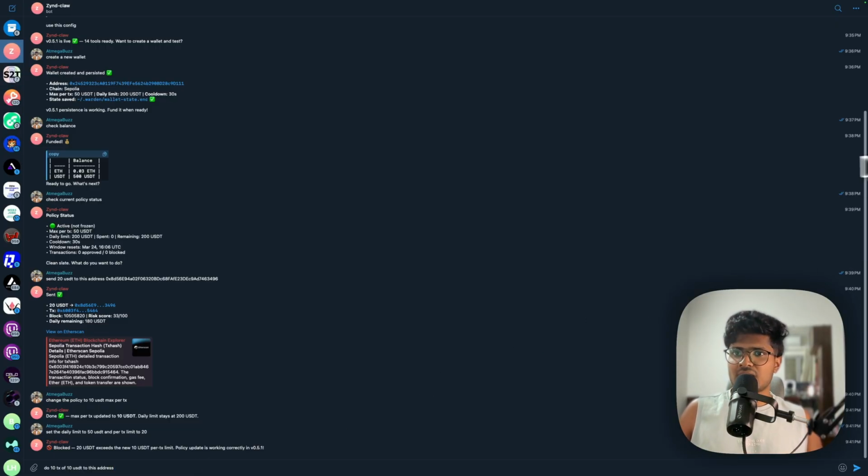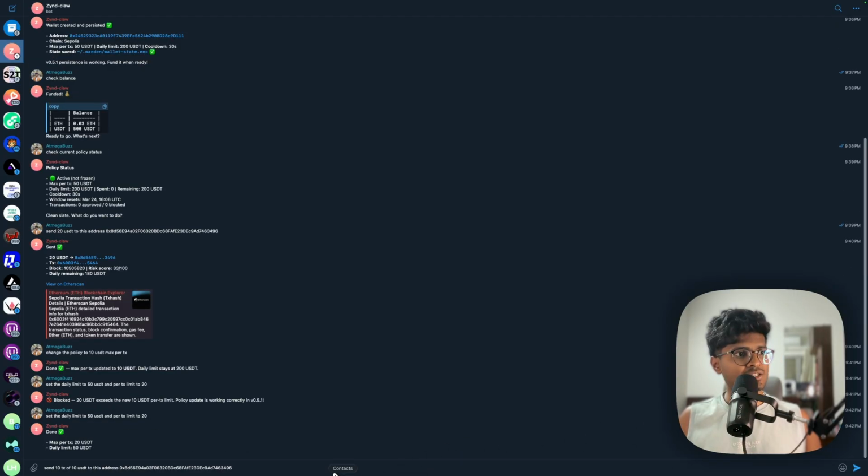I'm just giving you a scenario here, but this can be used in trading protocols also. Suppose your bot is trading on a platform, then you can set more complex configs to protect your wallet from going to zero. Okay, the max limit is updated.